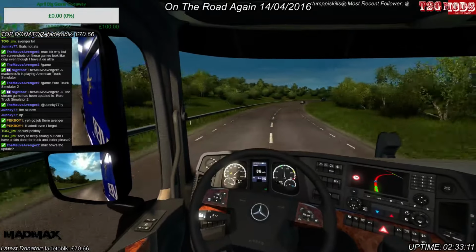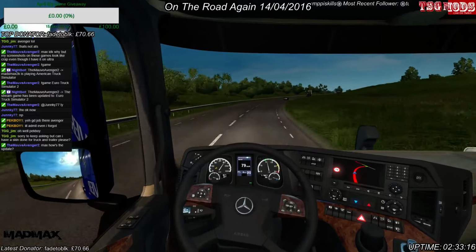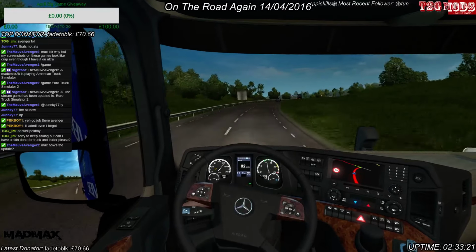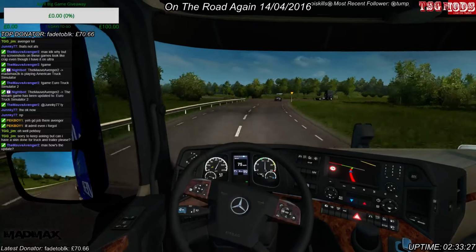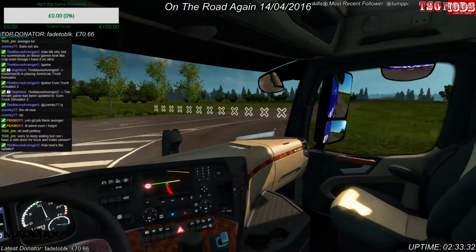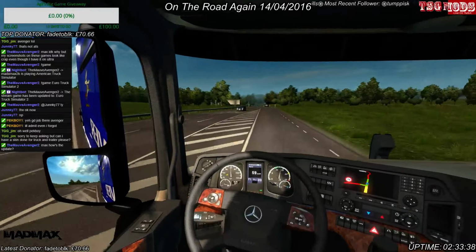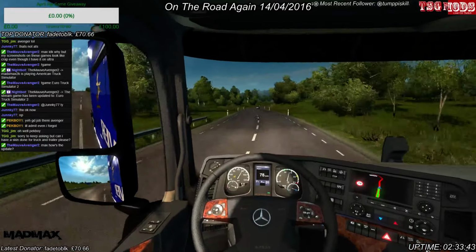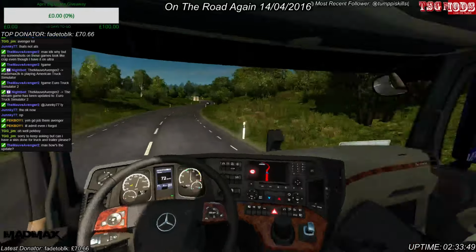The update is good. It's added a few extra things on the wheels and it's more stable and a bit better frame rate. Running at ultra settings while streaming, I'm getting 47, 48 frames at the moment. When I'm not streaming, I get an extra 15, 20 frames, mid 60s to 70s, something like that, because while streaming I'm using some of the GPU and CPU to run OBS and stuff like that.